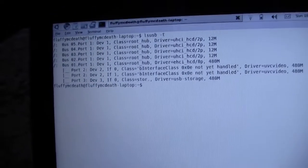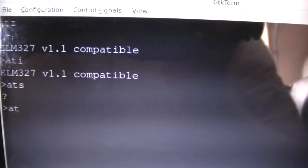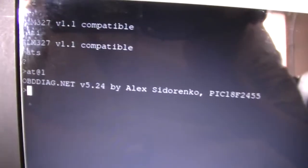Okay, quick inspection to make sure everything's good. All joints double checked. Let's see if USB recognizes it. Plug in the USB and see. So the green light, that's good. And that is the right answer.